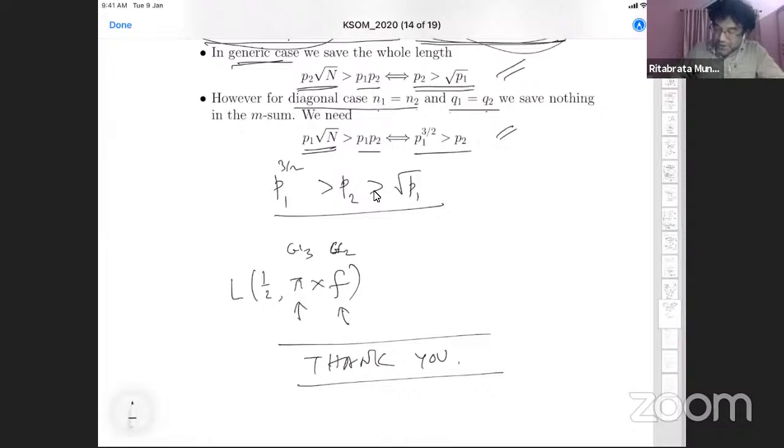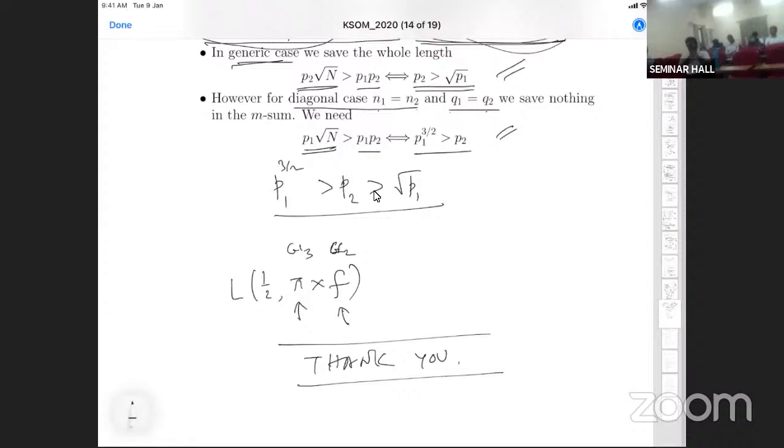Yeah, in this short time, I cannot do that, but there's something called Watson's formula. In quantum unique ergodicity you have to study some period integrals, and you have to show those period integrals are small. What Watson's formula does is write the period integrals in terms of L values. The L values that appear are precisely the symmetric square L function, and the symmetric square twisted by a GL2 form. He showed there that if you get a subconvex bound for the symmetric square and symmetric square twisted by a GL2 form, then you get a sufficient bound for the period integrals, and then you get quantum unique ergodicity from there. So this is actually a stronger condition.